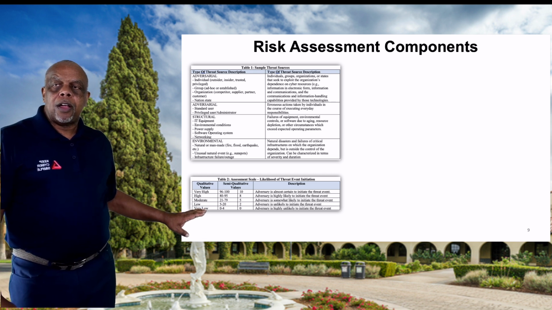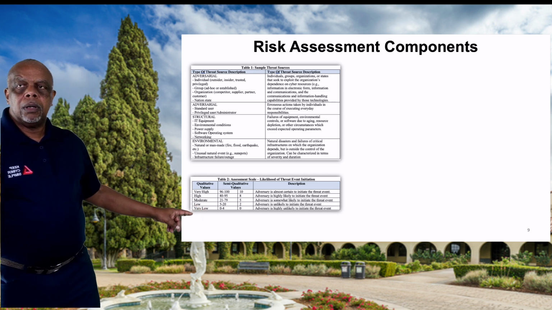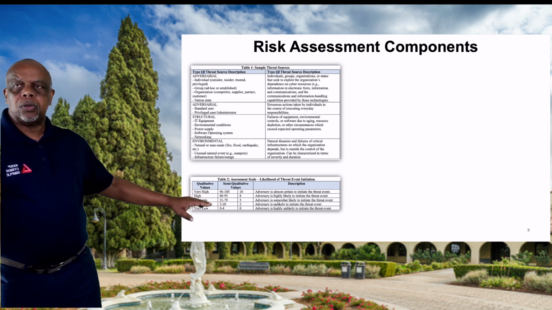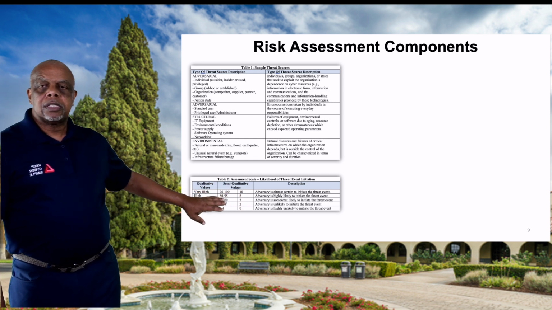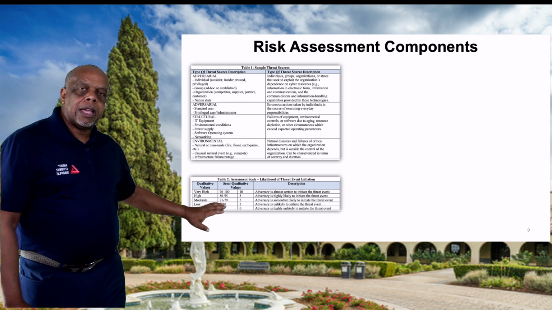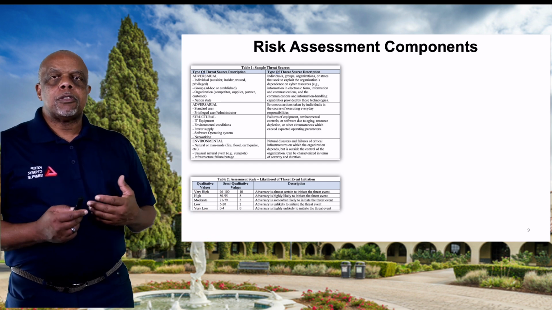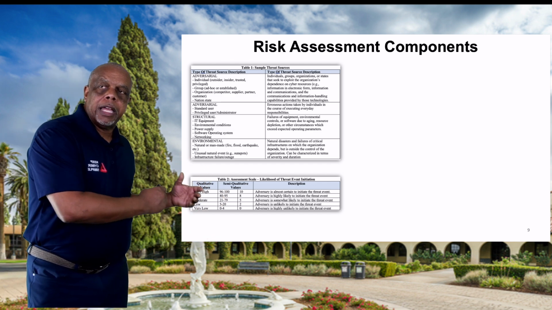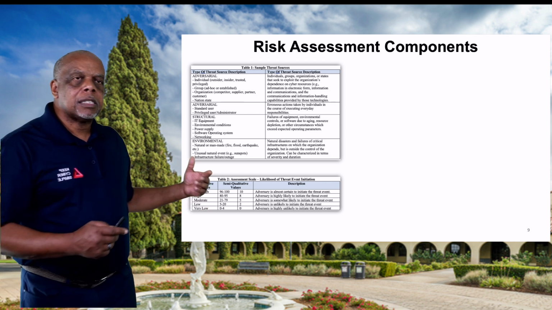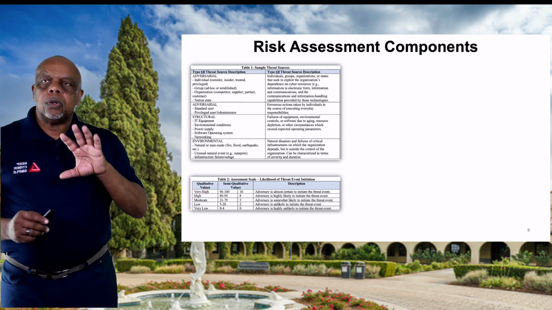So now if I rate something 0 to 4, very low, I can rate that a 0. From 5 to 20, low, that would be a 2. Now this gives me a way to do math. I can start comparing things mathematically because I've taken a qualitative value and made a semi-qualitative value from that. So that's our table 2.